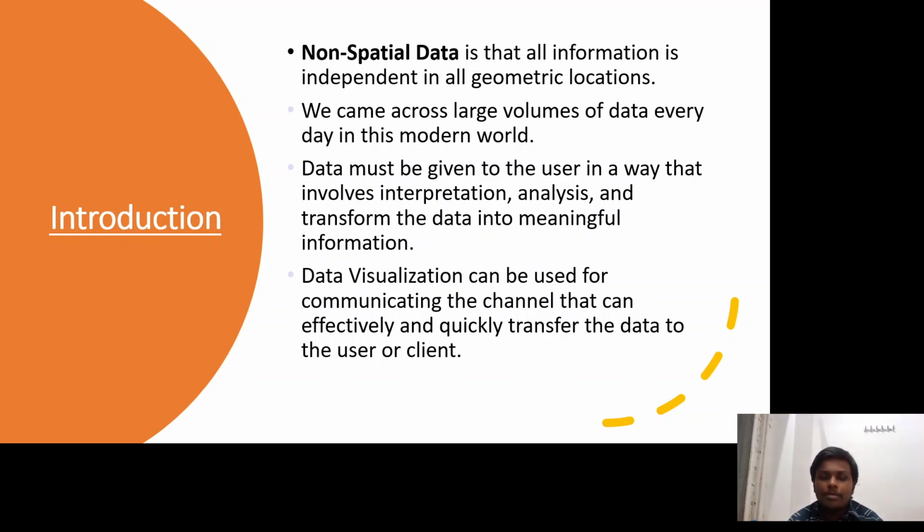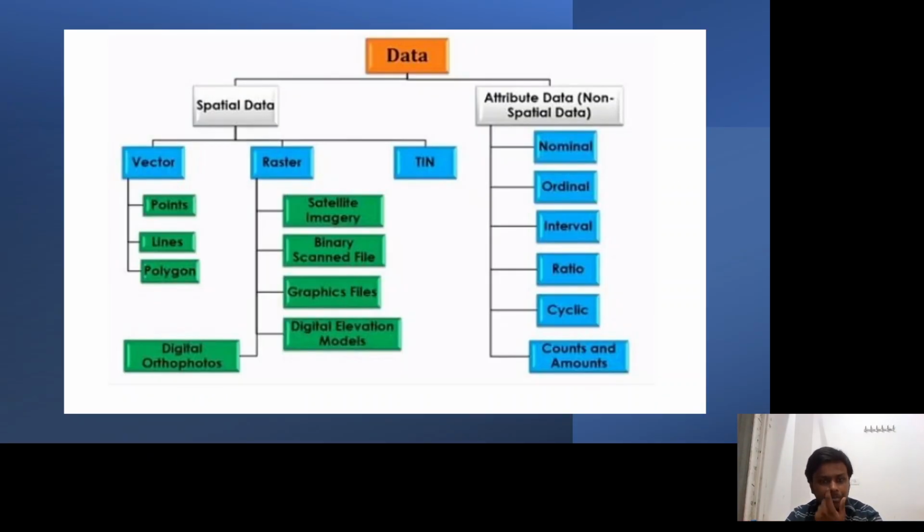Here the data are typically non-spatial in the volume of data. Population information for specific locations, say city, district, province or state, etc. The population is a non-spatial data type having a relationship with locations. Here the data types are very useful. And the next one: there are two types of data, non-spatial data and spatial data. Today my topic is all about non-spatial data only.